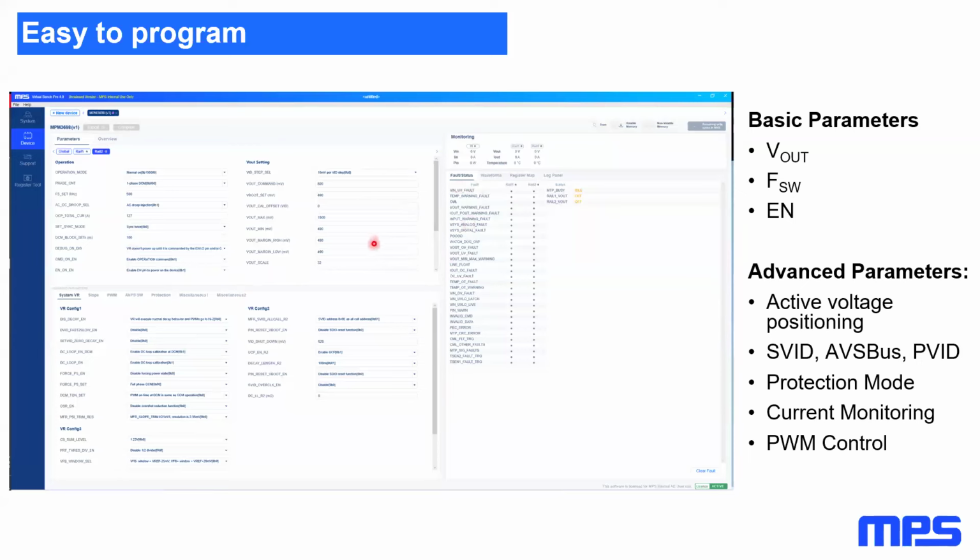And the other interesting aspect of this is that once we've finished with all of our tweaking and all of our modifications, we can save the register map, and then by working with your contact at MPS, we can even develop specific suffixes for your memory. So this programming can already be done from production, and you don't have to worry about programming these ICs in-house.